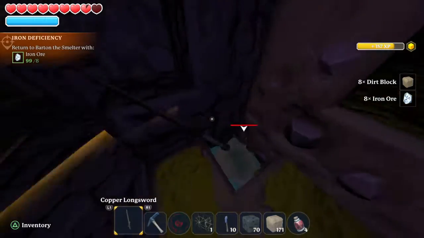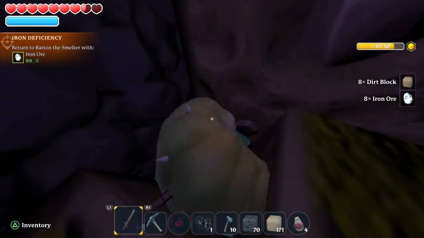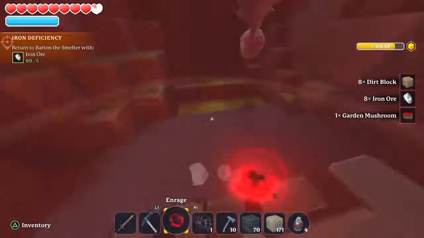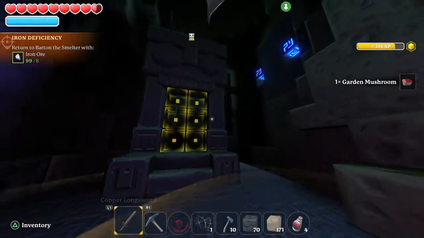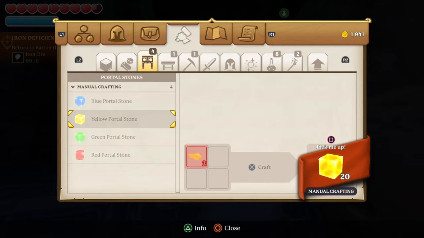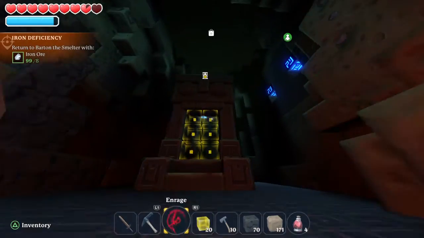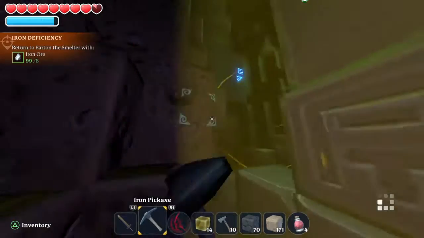You, though, are really annoying, sir. We almost have 100 iron. Like, what is this? I really need to kill you because I need to make... Actually, I don't even need to kill you. Just shoot me. 20. You're not even doing damage. You're pathetic.